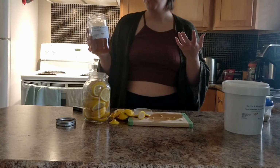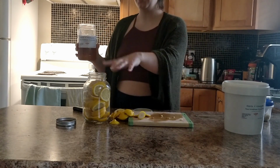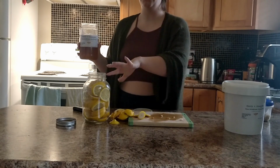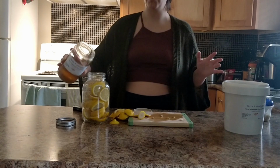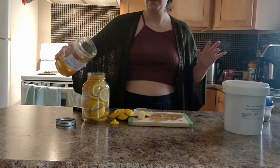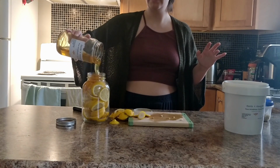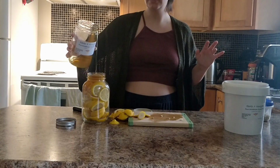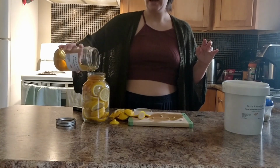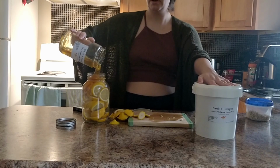Now, there's different ways of doing this. Some people will measure out the honey. I like to fill it to about the lip here because I want a little bit of a gap for it to breathe, so it doesn't blow up my jar. And this is just going to be a slow going process of just pouring some in and letting it seep down. And I know for a fact that I will probably be needing this big container.